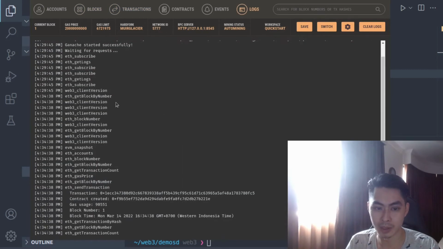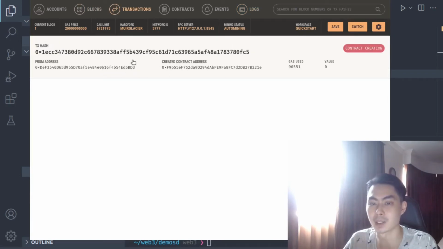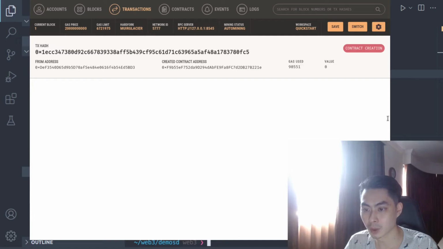If you go into the logs, you can see what is actually happening, and you will see exactly the same thing here: transactions, contract received. Now, a transaction is every time you change or modify something on the blockchain, modify the state, create a contract, modify a contract, send a transaction, or make a payment. Whatever alters the state of the blockchain is a transaction. In this case, you're creating a contract, so it gave you contract creation, and that's a transaction. There's also a way to verify that this actually happened, and that's the hash 1ECC. If you compare that to what you see here, it's the same: transaction sent 1ECC. All right, pretty cool.